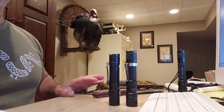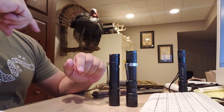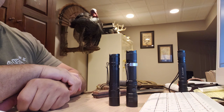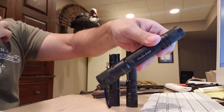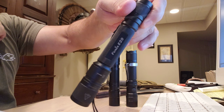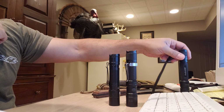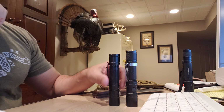Speaking of survival and putting things back, I keep a lot of lights in Faraday cages to keep them safe from possible EMP attacks. This is a Phoenix. I always have this up on my desk. But this is just a double A light. I usually use that for the dog out back here, to protect them.